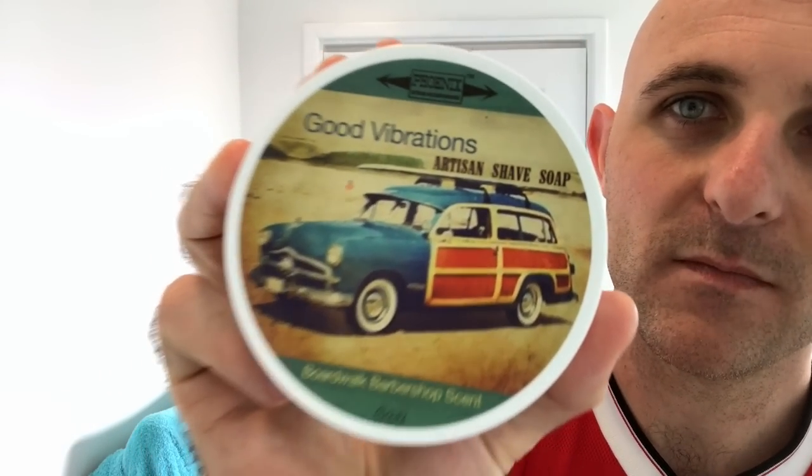Okay. Phoenix Artisan Accoutrements. Good vibrations. I don't know whether you've noticed the difference in camera quality. I am doing this using the FaceTime camera for my head shaves because it fits more in the screen, really, rather than being right up here and trying to get that part in. So it picks up a little bit of a wider view, which is good.